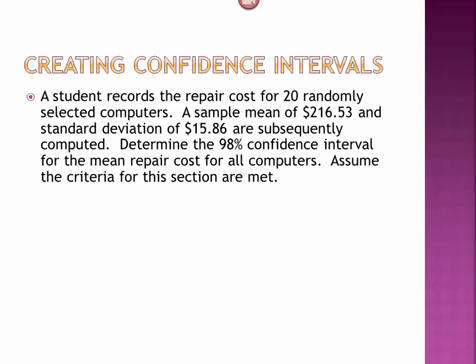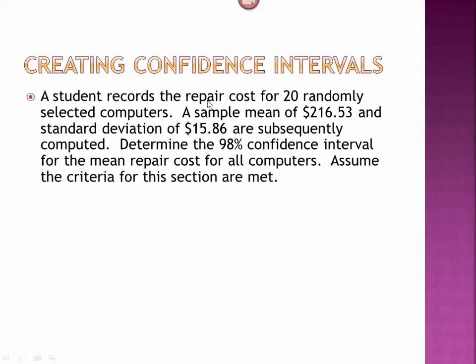All right, so let's look at creating a confidence interval when we don't know the standard deviation of the population. Notice that it doesn't mean that we don't know the standard deviation at all. It simply means we don't know the standard deviation of the overall population. What we do instead then is find the standard deviation of our sample and use that as an estimate, a point estimate of the standard deviation of the population.